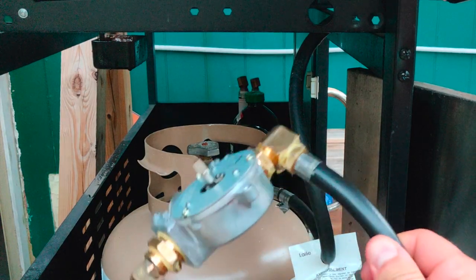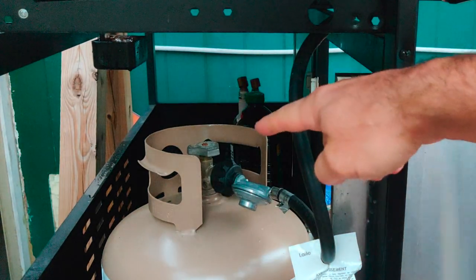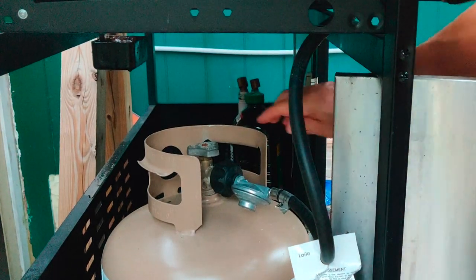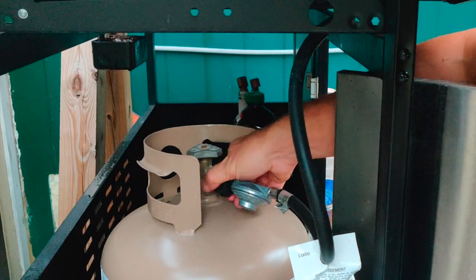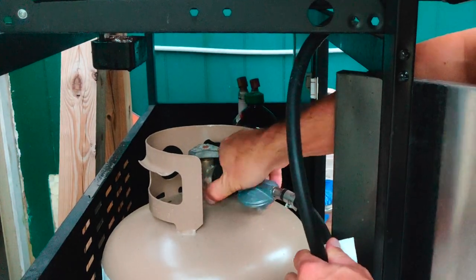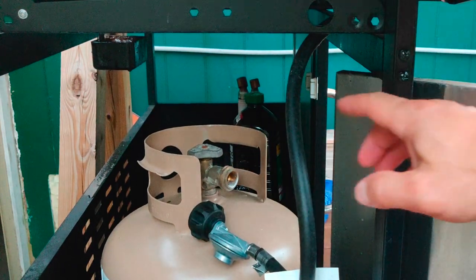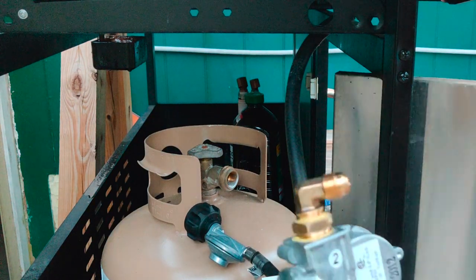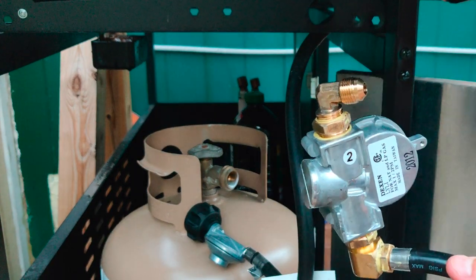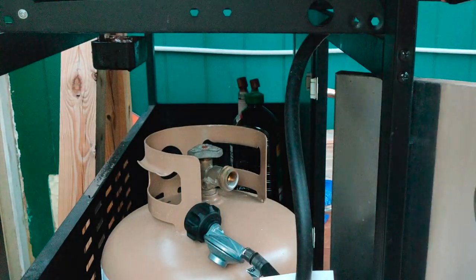All right, at this point, I have everything connected. Now I need to turn the fuel off for safety. Make sure that's off. Disconnect this from the tank. And then I need to disconnect it from up here. And I will be attaching that part here. And then I will be attaching this part back to where that was.